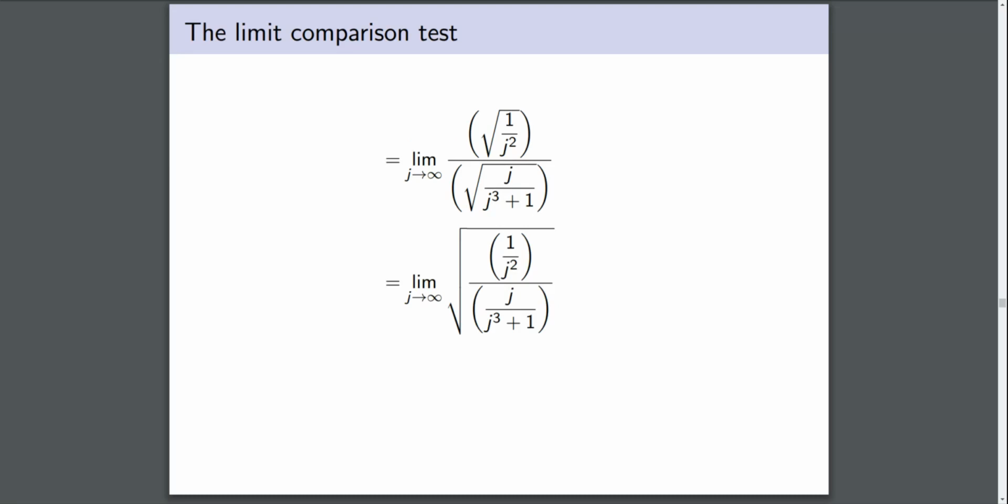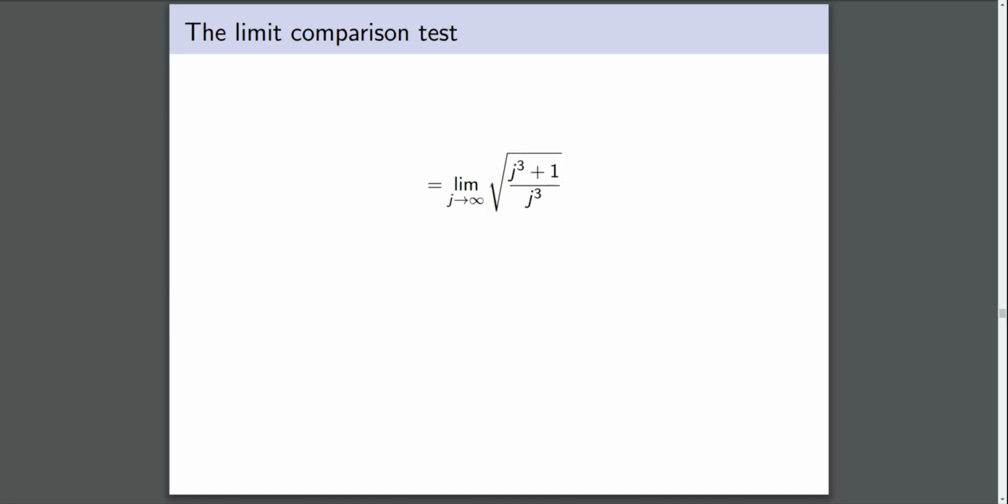I did that here. Now I'm going to use the rule we know from algebra. If we're dividing 2 separate square roots, we can combine them, and we do the division under a single square root instead. Okay, next I have my rule for dividing fractions. And then I multiplied everything through and got the following result.